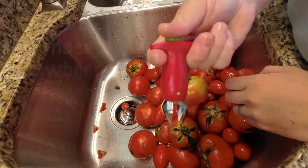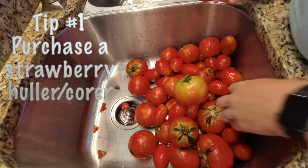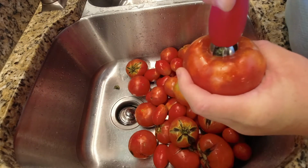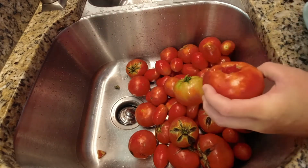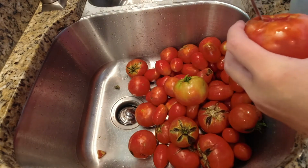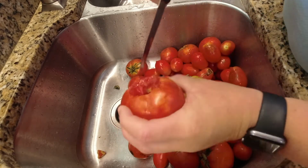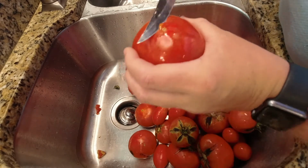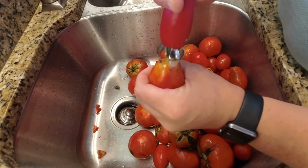Here's tip number 1 of many. Get yourself a strawberry huller, as they call it, or a strawberry core. They work perfect for tomatoes. Some of your larger ones may need a little bit more trimming with a knife around where the stem attaches, but it's super easy, super quick. This is my first year using one, and it is a time saver for sure.